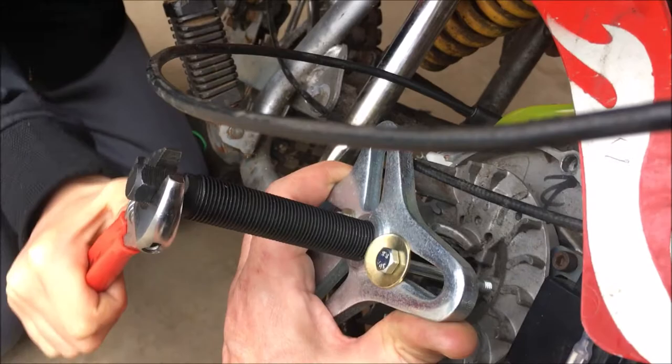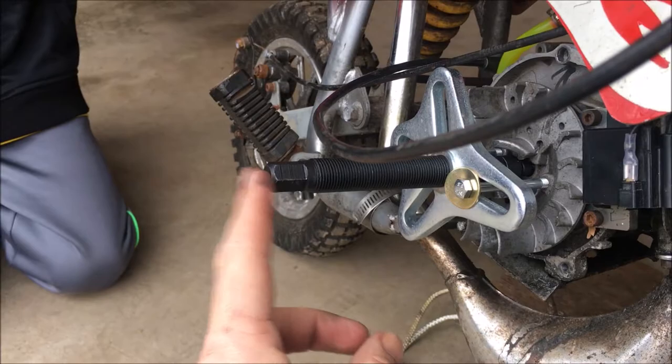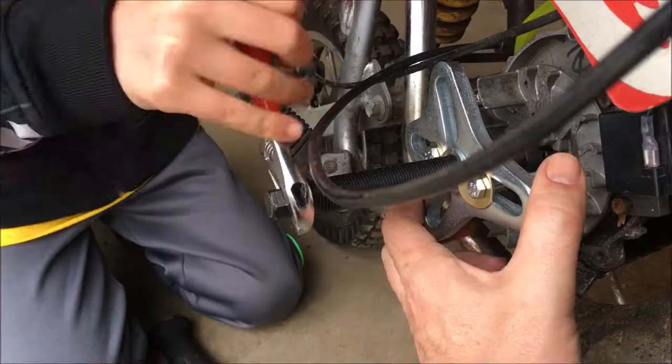All right, stop. I can't hold it anymore. What's wrong with this? Okay, so we had to put some rope down the cylinder. I cannot hold this anymore. We're going to tighten it a little bit more. You said that last time. Keep going.